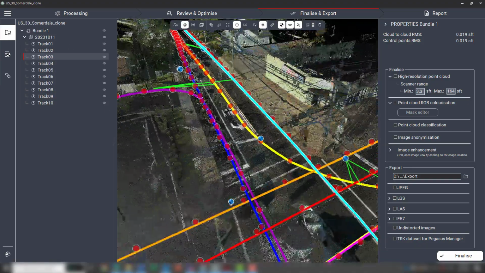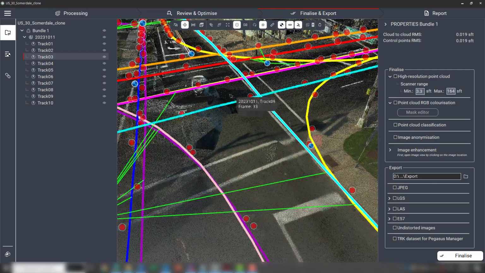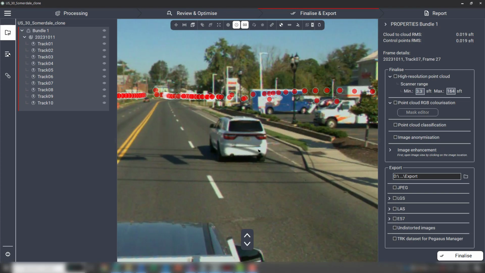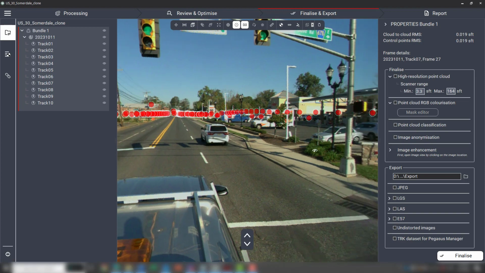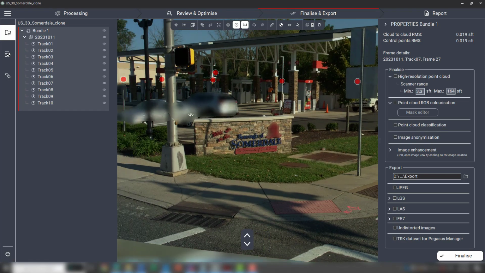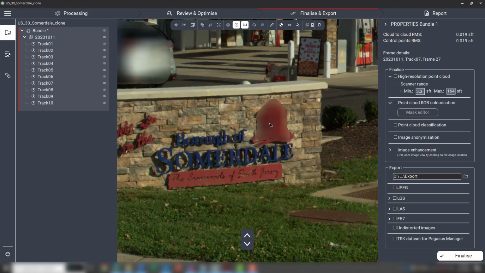So if we take a look in here, let's just look at something that has a car in it. One of these photo bubbles in the intersection, I'll just double click into. We should see some blurring. You can see there inside of our high resolution images, it's been processed to blur out the vehicles and any sort of branding or signage.